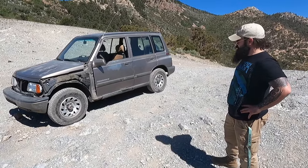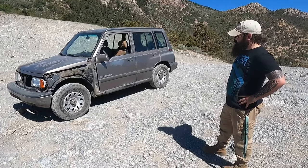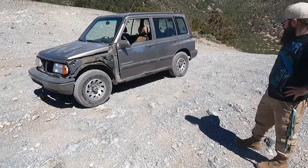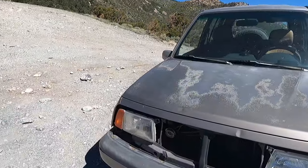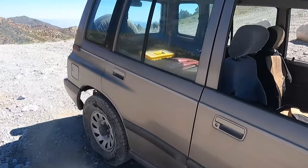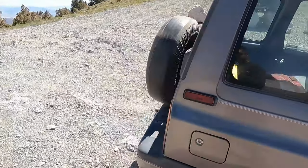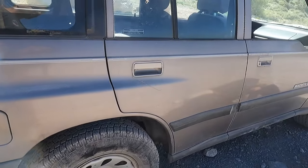But yeah, it's actually handling a lot better than I thought it was going to be, honestly. No, it did good. I think I have more clearance than I thought. Yeah, you have way more than you think. That's not too bad. Nothing fell off. No new noises. Oh yeah. It's so pretty. Pinstriping. Oh, you scratched it pretty good. I'm sure I did in a few places.